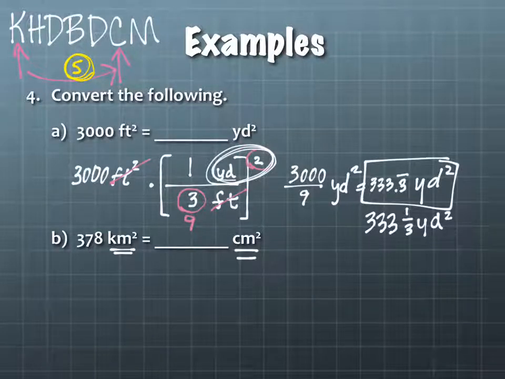That's the deal. We would have moved it 5 times if we went from kilometers into centimeters or kilograms into centigrams or whatever. 5 times. But since it's squared, we do it twice, which means instead of moving the decimal 5 times, we will move the decimal 10 times. And that's it. So we started out with, wow, this was a big number, 378. Which direction is our decimal going? To the right, because I went from kilometers on the left to centimeters on the right. So here's our decimal point. It's supposed to move 10 places, and it's right here, which means I'm going to end up with 10 zeros that I need to have over here.